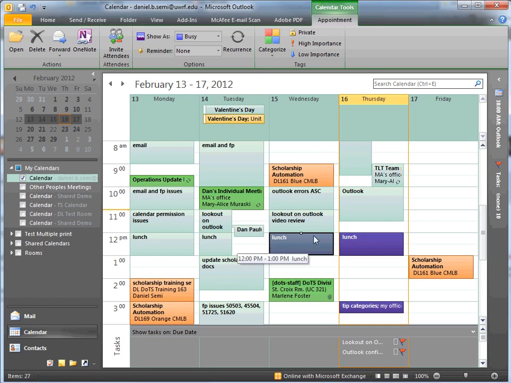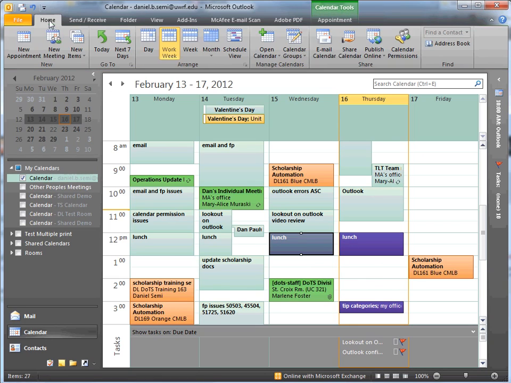So that's how we can create backgrounds, that's how we can create color categories, and the last thing we're going to do here is talk about the views. And the view that I'm talking about is, what do people see when they look up your calendar? There's a lot of people on campus, and people can view other things on people's calendars.